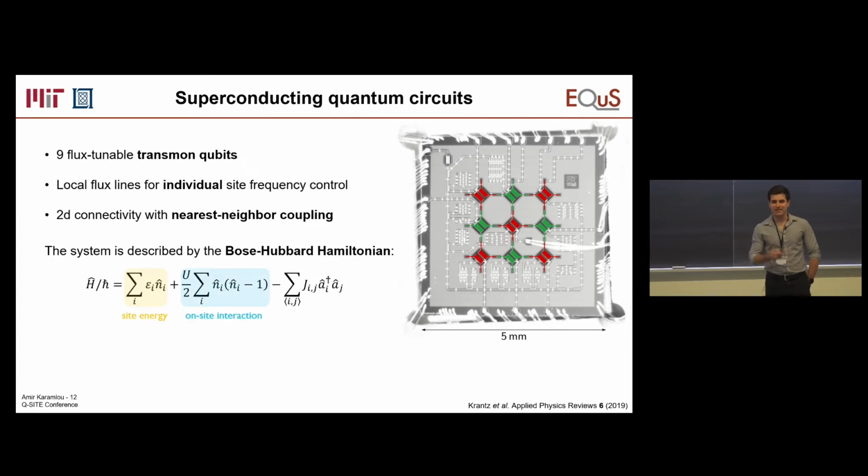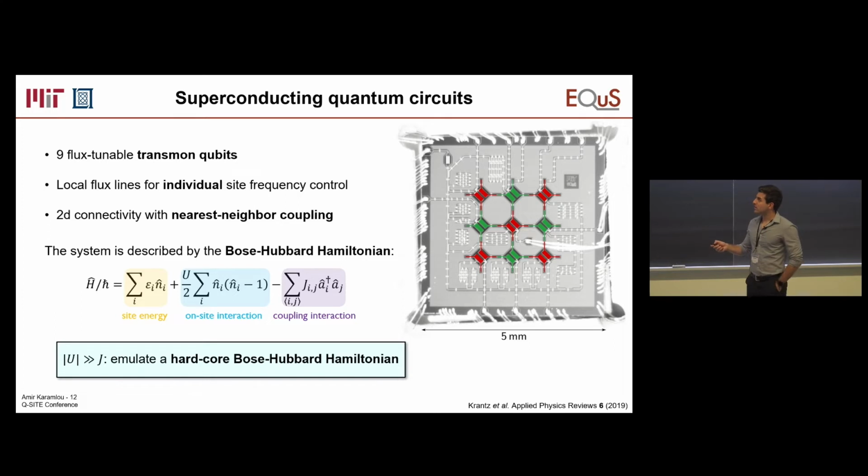Now, the second term is the on-site interaction term. So this is the additional energy, you can think of it as an energy penalty, that we incur when we add more than a single particle or a single excitation on a given site. So, if n is equal to 0 or 1, this will be 0. But once n goes to 2, you get an additional U/2 contribution to your energy. And the third term is a coupling interaction. This basically comes as a result of the fact that these 2 qubits are coupled together. And again, the interaction is that one qubit gains an excitation while the other one loses an excitation. So it's that exchange interaction that I told you about earlier.